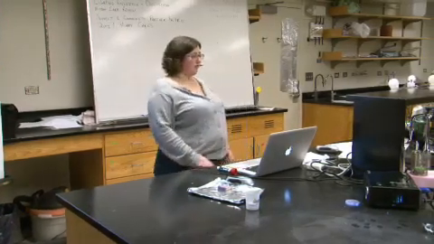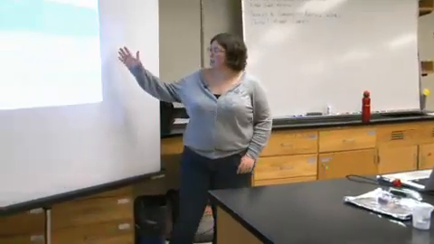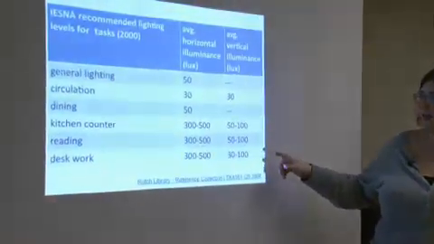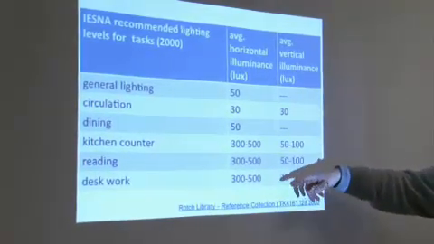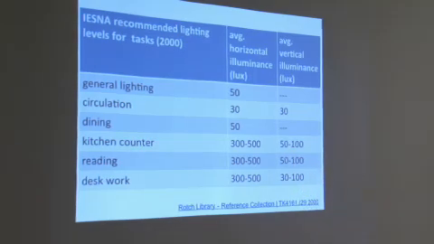So there are recommendations for task lighting, again in lux, so we can use the light meter. You can see that they're typically measured in horizontal as well as vertical illuminance, and that a kitchen, reading, and desk work all require a certain level, much, much higher than if you're just doing general tasks. And you saw that today, that we could get away with a ridiculously low level of lux in this room and function when we just had candles and maybe a little bit more. But if you wanted to be really reading or studying comfortably, you wanted a tremendous amount more lux.